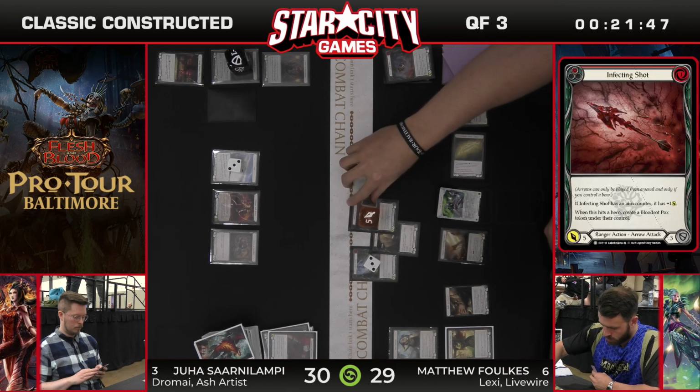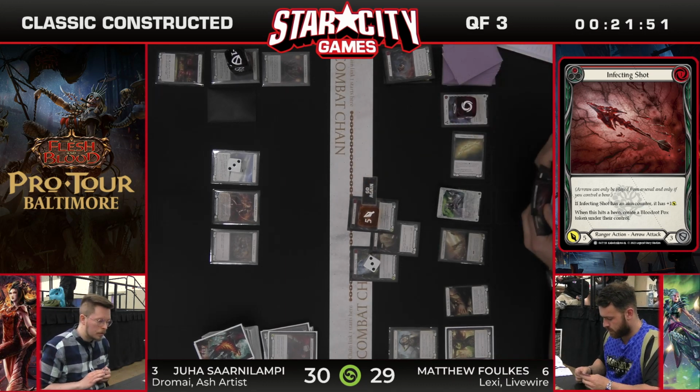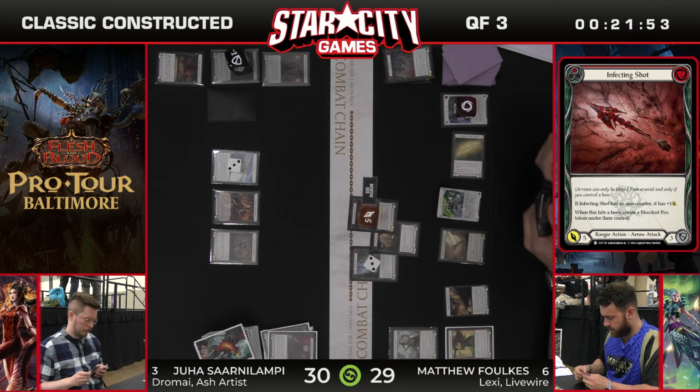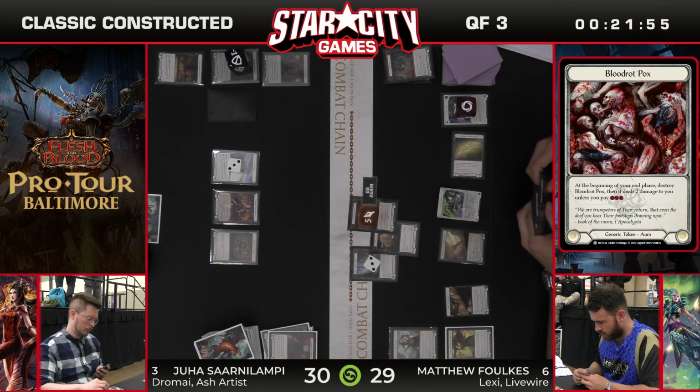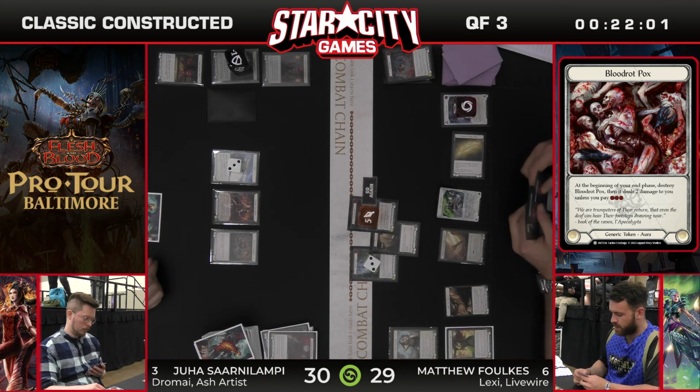Yep, 5 with Go Again, throwing an on hit of a Bloodrot Pox token that will likely deal Juha 2 more damage. Yeah, especially against Dromais. Already a strong card, maybe made even stronger by sort of a shortage of resources for these Dromai players.